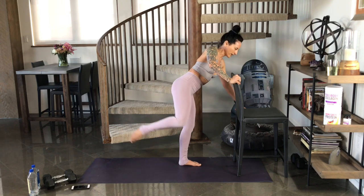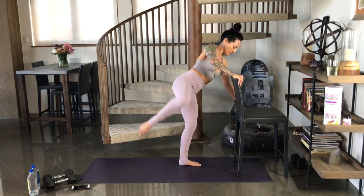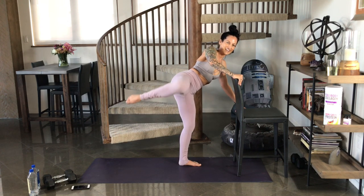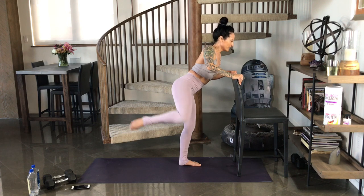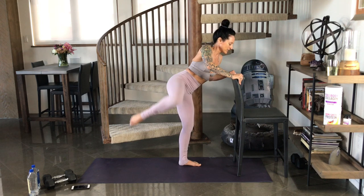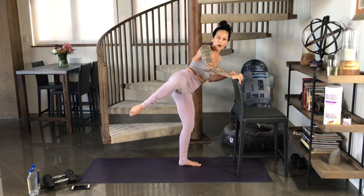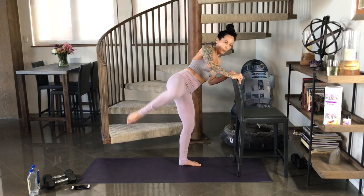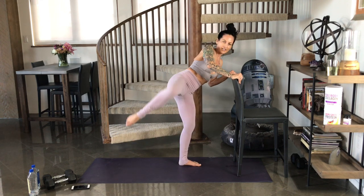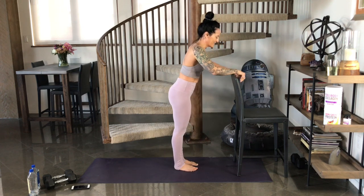Lift and lower. Now from here, we're gonna lift two, three, up, and then we're gonna do one, two, and three. On the third one, we pulse for three, and then we do three more. One, two, and three. Lift for three, two, one, and pulse, and up, two, three, and pulse, two, three, and down, one, two, and one, two, three, and down, one, two, and three, two, one, and release. Woo! Feeling that. Oh my gosh.